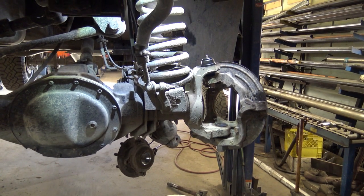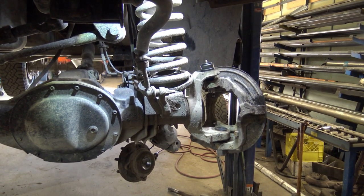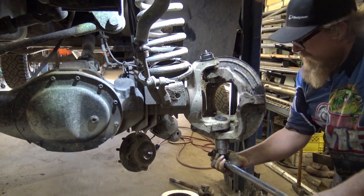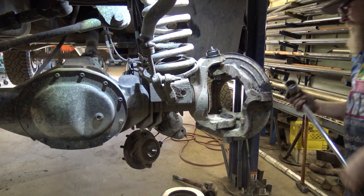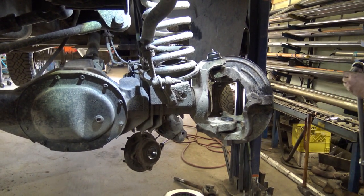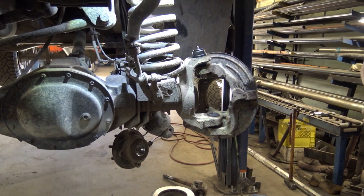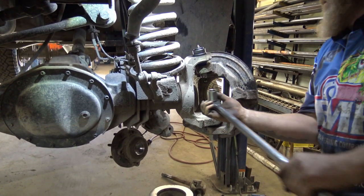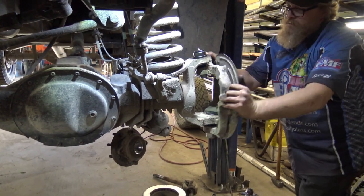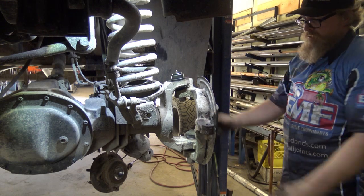So once they're snug, you want to go over and torque the lower ball joint to between 140 and 160 foot-pounds. We're going to set our gun or wrench to 150. For the upper, we're going to torque it to 70. And then you're going to want to go through and make sure everything turns freely. Not a whole lot of effort. It'll change slightly when you grease it, but we'll get there in a second.